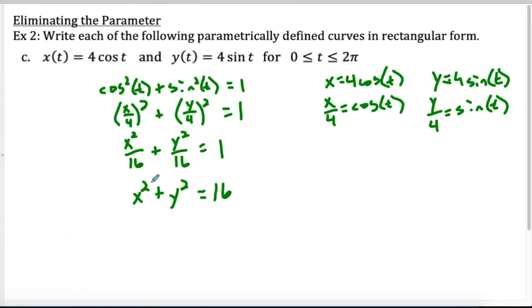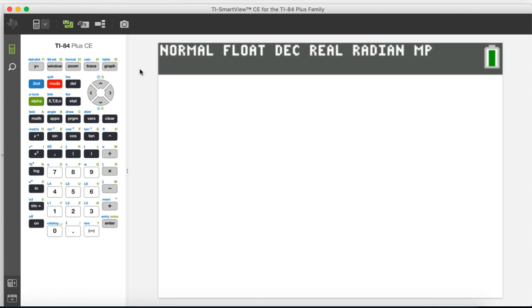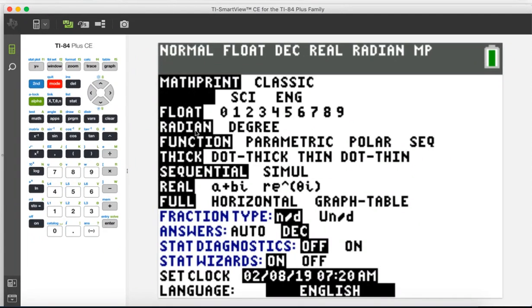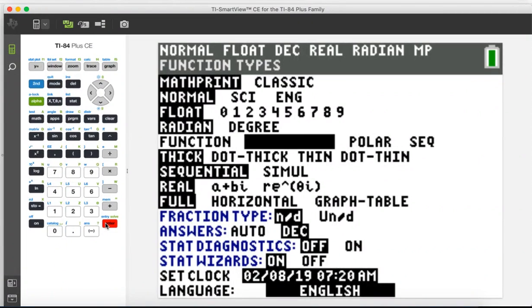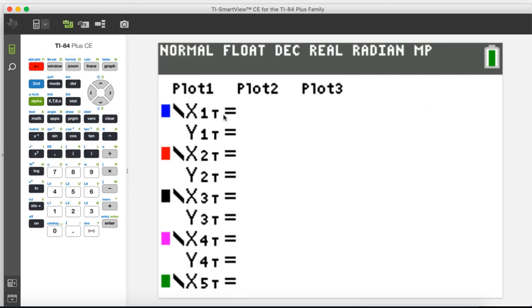The last thing I want to show you is how to put in parametric equations into a TI-84 calculator and into Desmos. Okay, so let's start with the calculator, right? On the calculator, if you go to Mode, this option down here, where we already talked about going into polar, we can actually go into parametric mode. So if I hit enter here, I can go into parametric, and then if I press y equals, we have an x and a y in each spot. Okay, so we can put in any piece that we want.